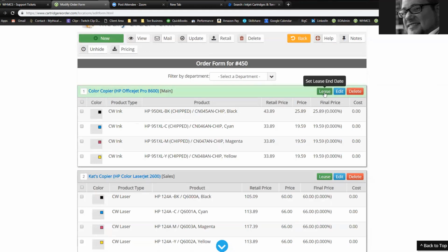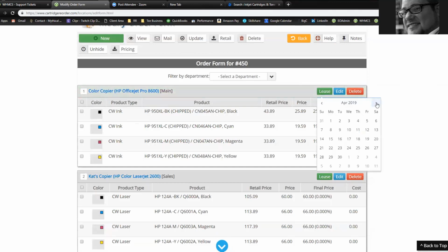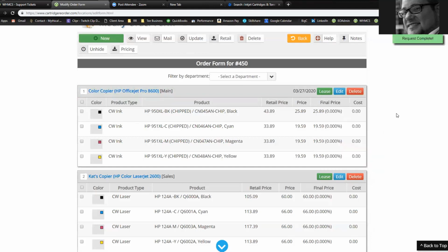Cartridge World does this thing called the Why Buy a Printer program, and I don't know if you've started that yet or doing any of that. We have one. Okay, so for that one, if you wanted to set them up on EasyOrder, and then you wanted to tag the specific printer that you've given that person with a lease end date. So let's say it's March 2019. If we want to go out to March 2020, I went too far, but March 2020, you could set a day, and then what would happen is on this date, it's going to remind you 30 days prior, or however many days you set, that your lease is coming up for renewal, and then you need to renew that lease, or you need to deal with that.